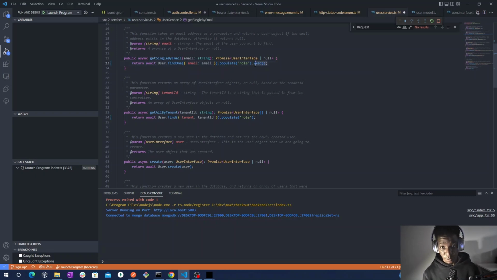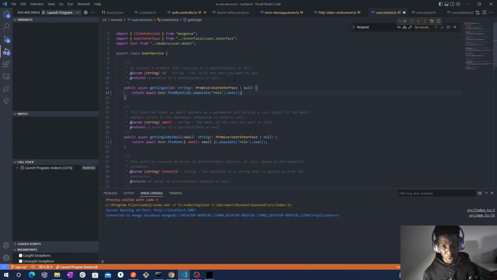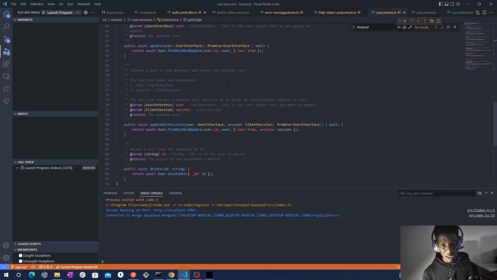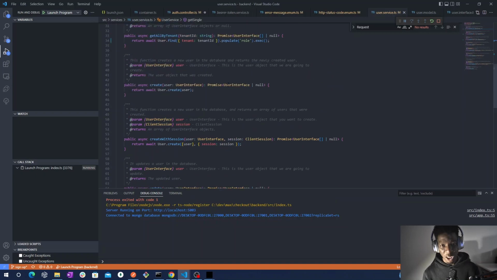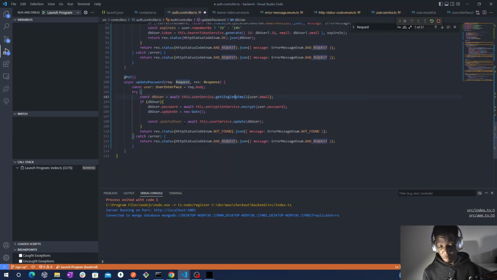Actually, I think you can make the code work without it. I think you don't need it, because I just tested everything with Postman and that worked very well. So you don't need to add this, but I just add it in case.